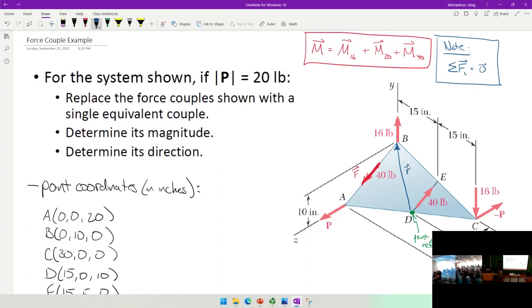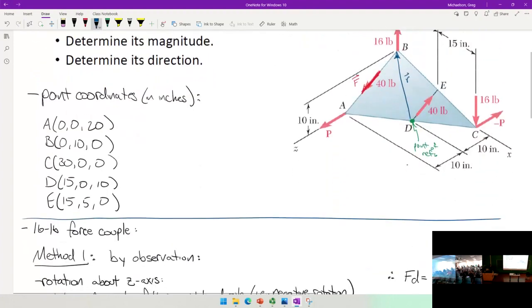I'm kind of just picking a point to go towards, right? Because this is the line of action of this one force, and this is the line of action of the other. So R just needs to start on this line and point to this line. I could have gone from here to here, or here to here, or here to here. It doesn't really matter, I just need to pick one. How did I pick that? A proverbial coin flip. Also, I don't think we're going to get a significant advantage from any of them. I don't think we're going to get a whole lot of zero terms out of them anyways.